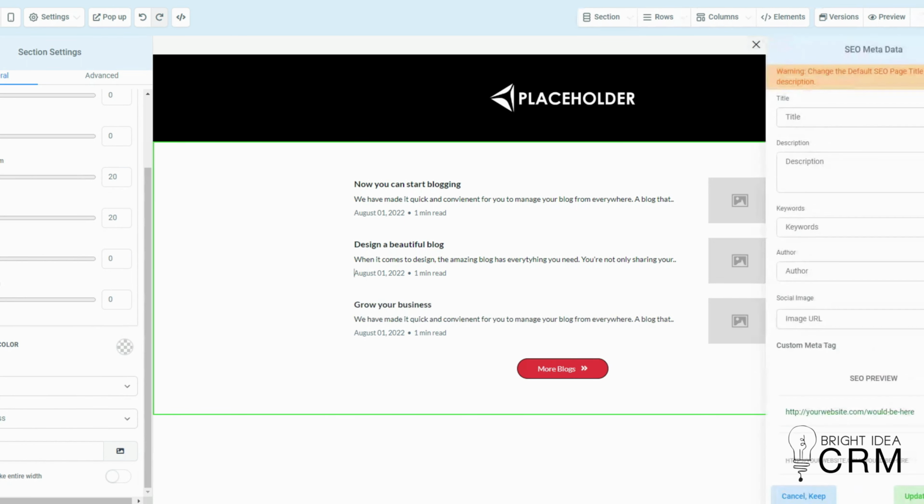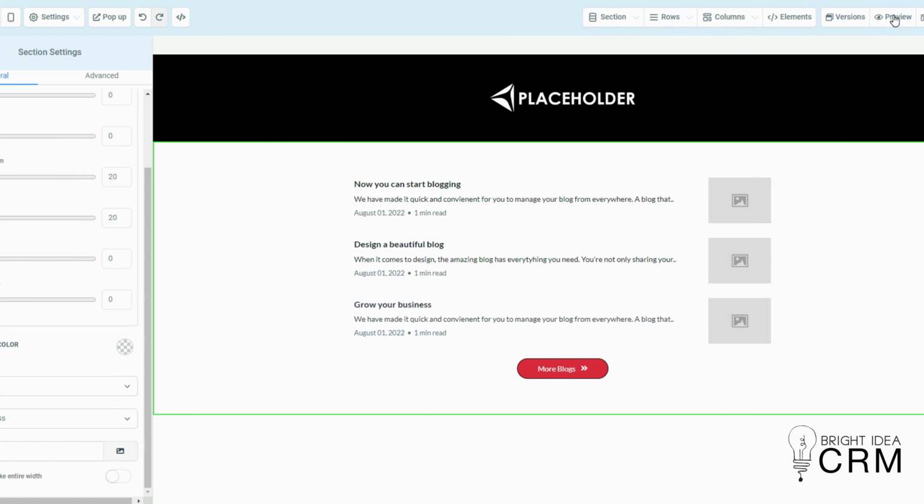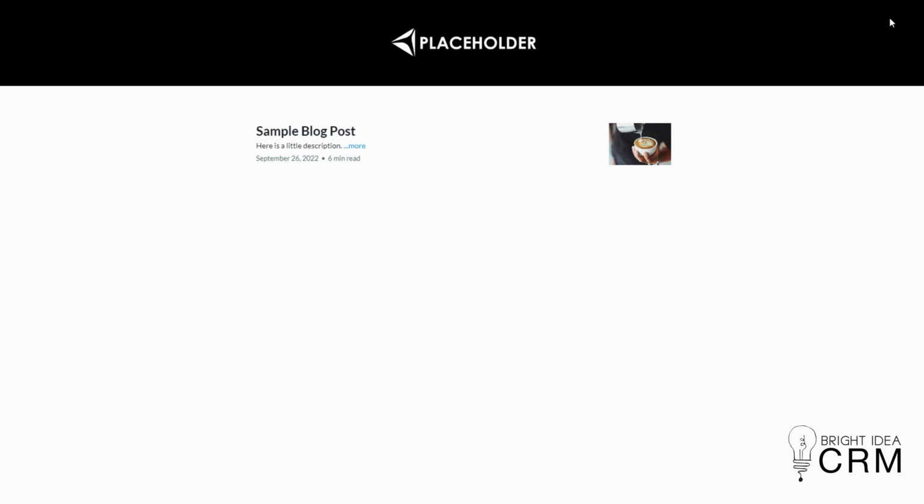Now, once you save the site, what you can do is preview. And what it's going to do is pull the information that you have out there. So we made a demo blog in an earlier video. Let's just go and preview it. And as you can see, we just stacked it up. So now it's pulling the blog post onto the site.